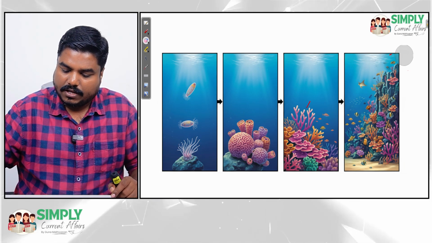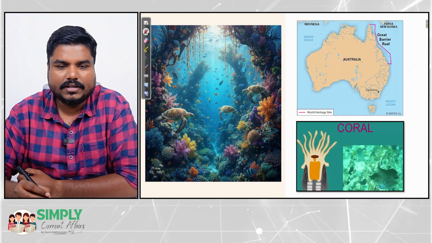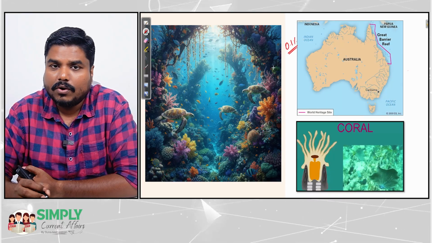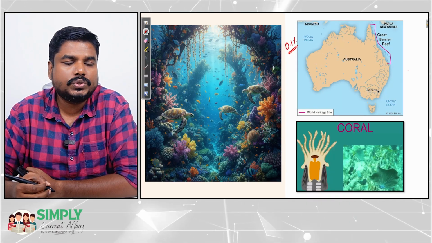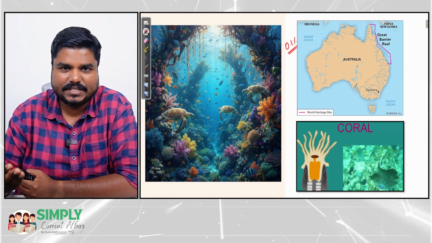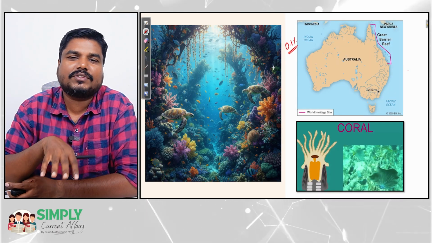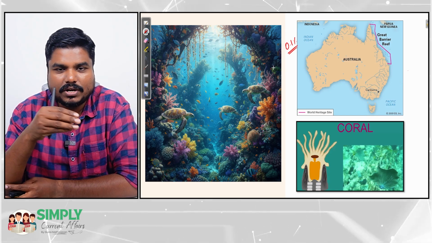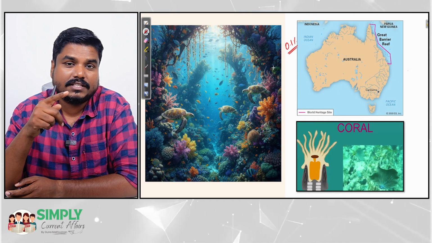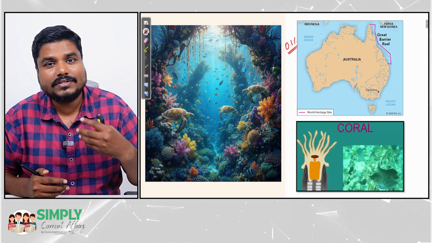Now we will try to understand the significance of corals. These corals occupy only 0.1% of the oceans. However, they are home to 25% of marine species. Fishes, tortoises, shrimps and other marine species live in the gaps or the shelter of these corals. Look at the significance. If the corals are disturbed, then 25% of marine species are also disturbed.